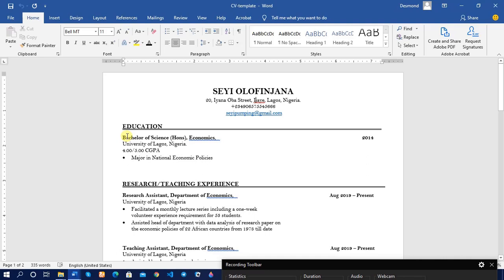Don't forget, you don't really have to list all the schools you've attended, from nursery to primary to junior high school to senior high school. What if you attended 5 schools before you got to senior high school? Are you going to write all of them there? And if they say they need just 1 page of the CV, how are you going to go about that? Usually you list your highest qualification, then you can leave the rest out, or the qualifications you had in the university. But it also depends on the requirements of the job.